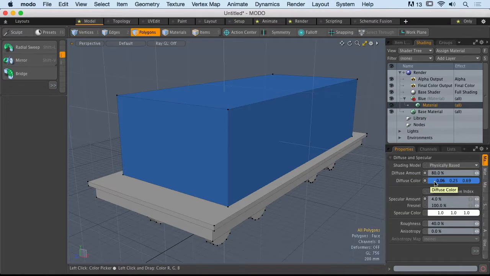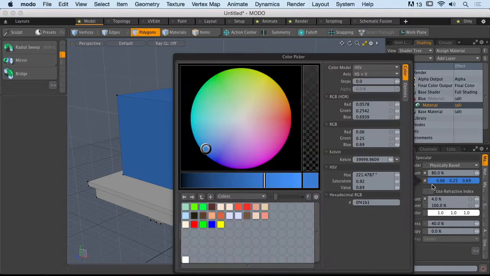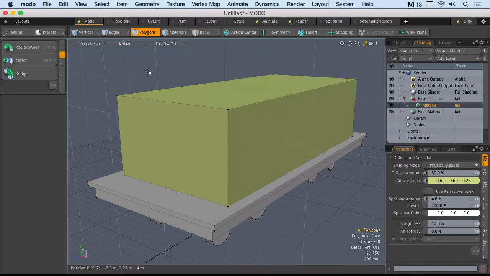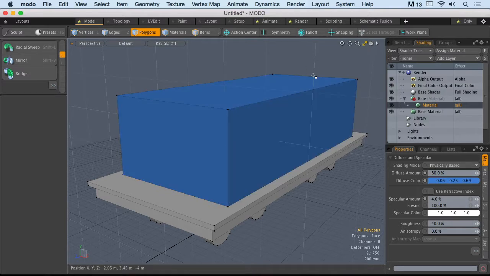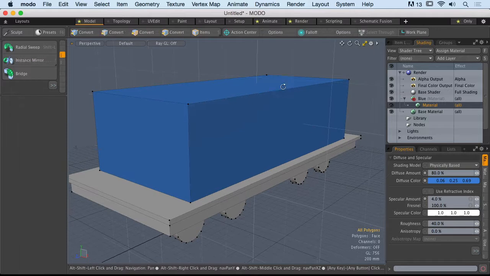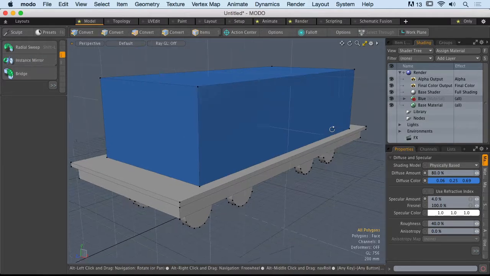And there's the color. So if you messed up and you want to make a different color, a different shade here, just go and click on this. You'll find you've got a great color picker, and you can see that it's interactive. Any polygon that's associated with that material will immediately get updated. And that's the power of the global shading system inside of Modo. Let me just go back in time real fast because I like that blue. And let's continue working inside of our scene.